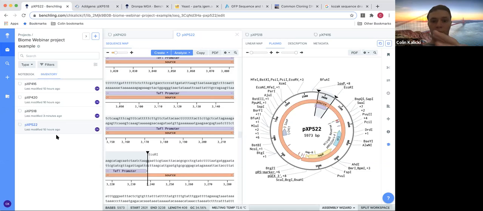However, when we're done with our plasmid, this is simulating what the plasmid will look like as a finished product. And so that cut site should no longer be there because of Gibson assembly. Does that make sense? Let me know if it does not. Yeah, great. That was really confusing when I first learned it too. Probably one of the most confusing things about this.